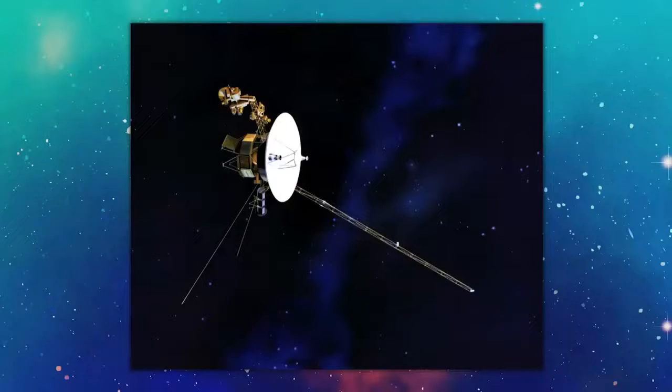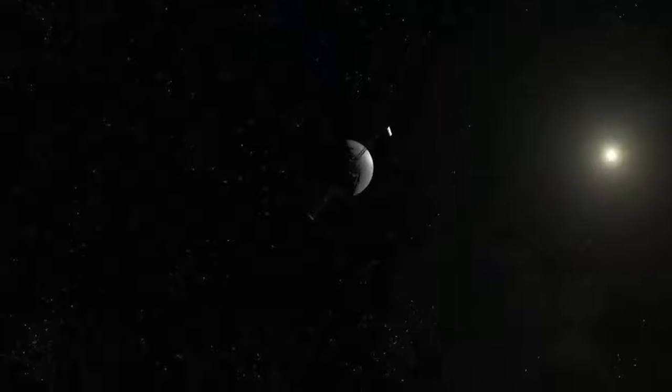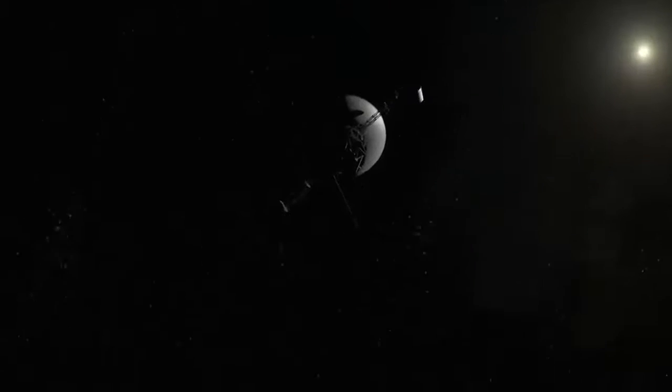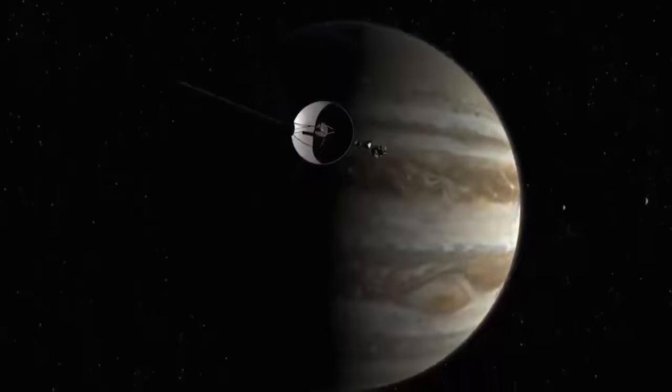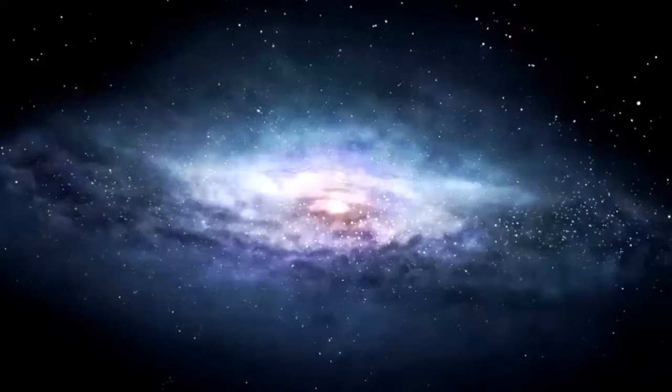The Voyager 2 and Voyager 1, now in interstellar space, have literally nothing for them to encounter. There are no plans for them to make any encounter, and most of the experiments have been shut down to save power for the radio transmitter. NASA expects to lose contact with both of them in about 5 years' time.